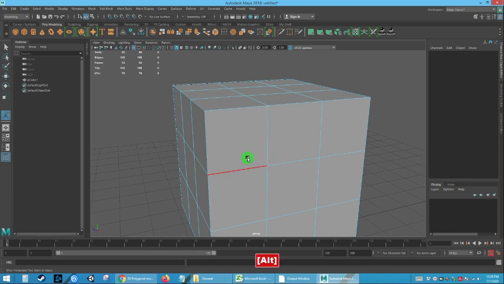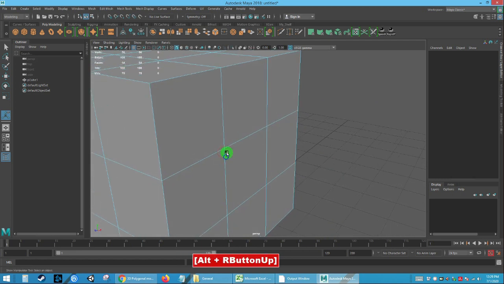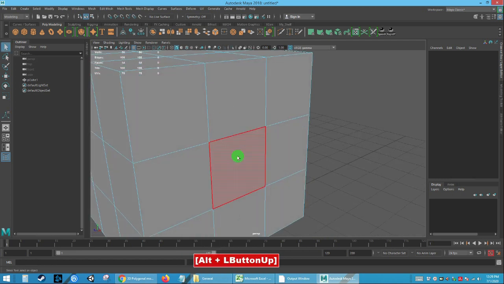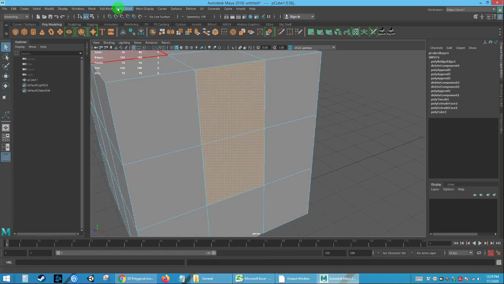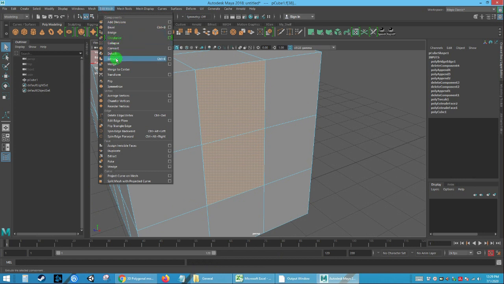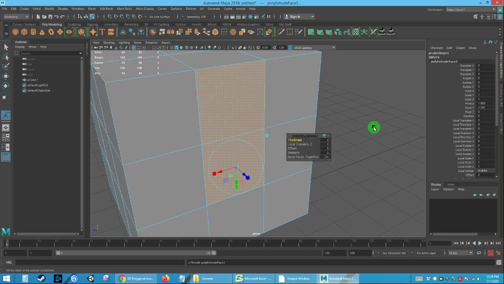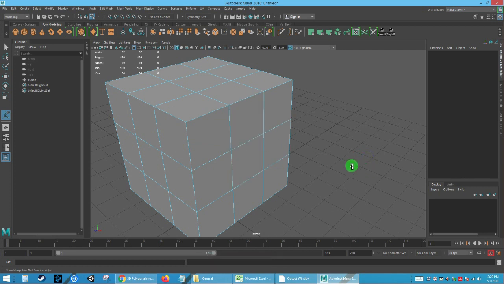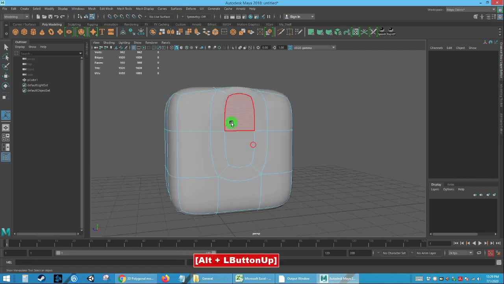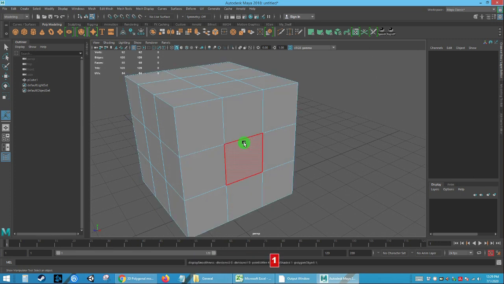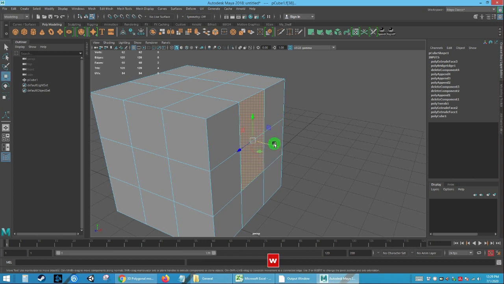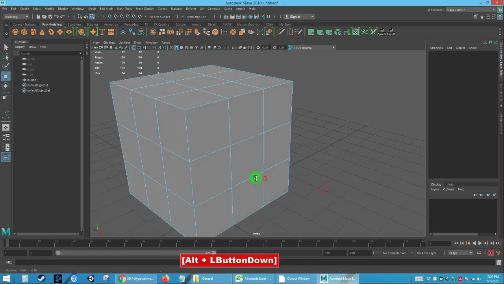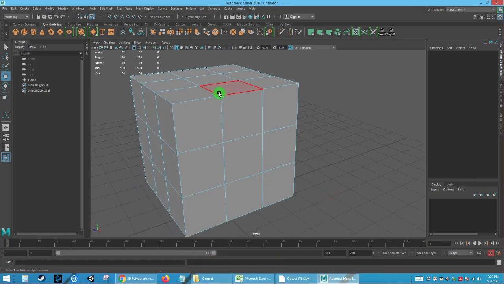Let's say another kind of problem you might face, let's say this one, or maybe here, you accidentally extrude. Again, same thing, newbie mistakes. You click outside, you see everything is okay, but when you hit number 3, boom, what the hell is that? There's a bump, a lump, a cancer. So how do you fix that? Like what I mentioned just now, you can pull it out and delete these faces and patch the holes up, or what you can also do is merge the vertices that are closer together.